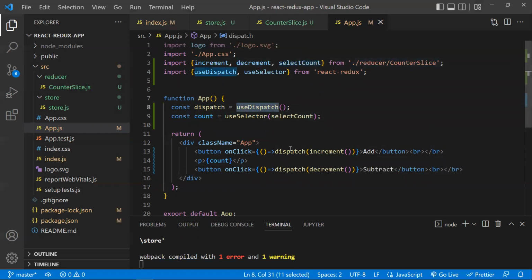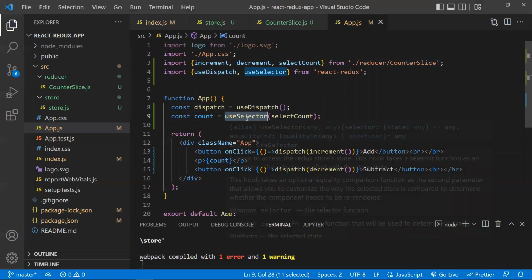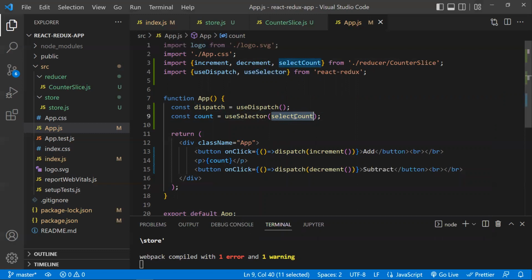And now with the help of useDispatch, you're going to dispatch the actions. With the help of useSelector, you're going to access the state. The global state you can access with the help of useSelector, and you can keep it in any variable and use it. With the help of useDispatch, you are going to trigger the reducer and update the store. With the help of useSelector, you can read the updated state. Clear? As and when the store is updated, because it is pointing to this selectCount, if this is updated, useSelector will get the updated state and assign it to the count. So that is the reason.